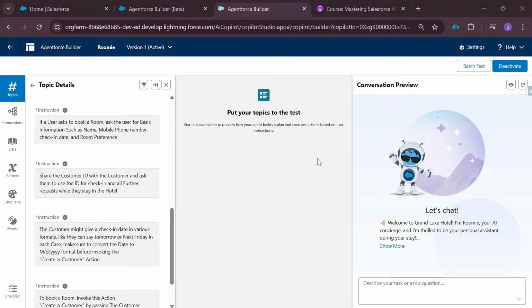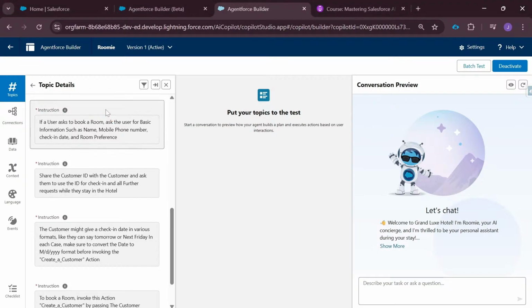Okay, I hope you got some idea about the problem statement that we have with the previous approach of building agents. If you have built an agent, then you most probably know how many instructions you have to add. If your agent is doing something wrong, you will go ahead and add one more instruction saying that do not do this. But again, that's not reliable. You can't just keep on adding instructions, but rather you should add conditions.